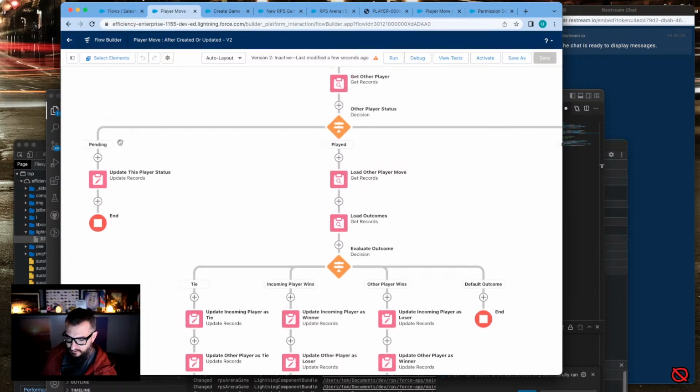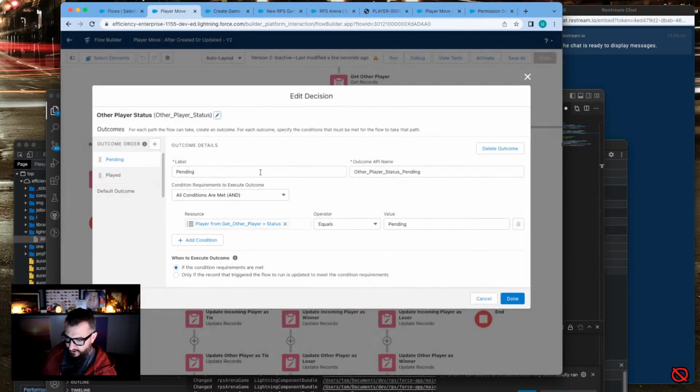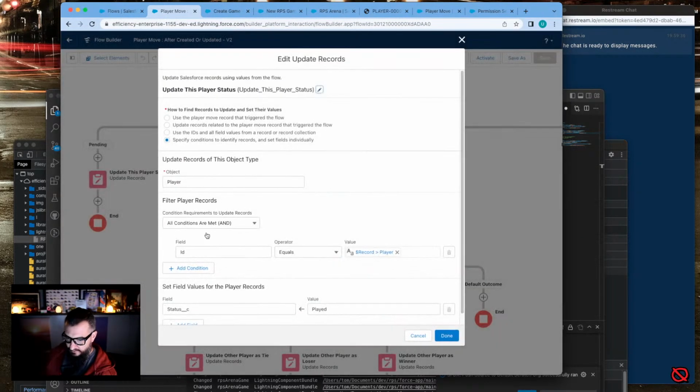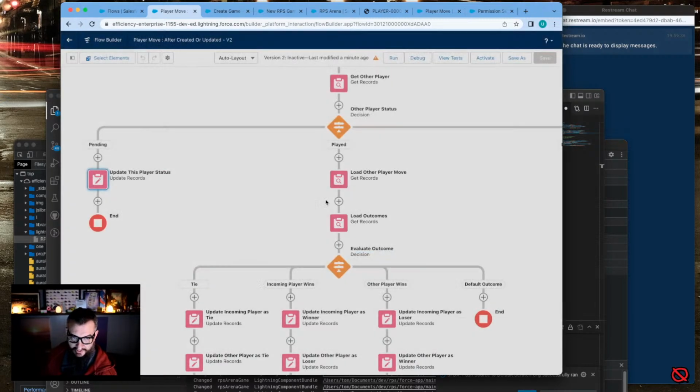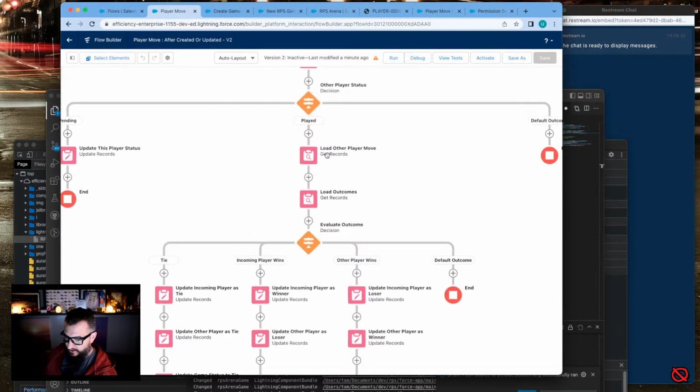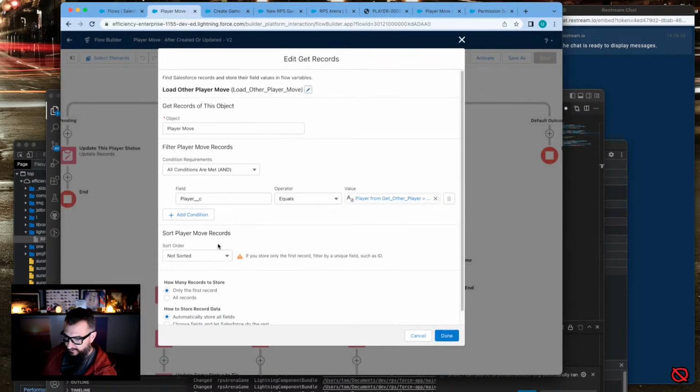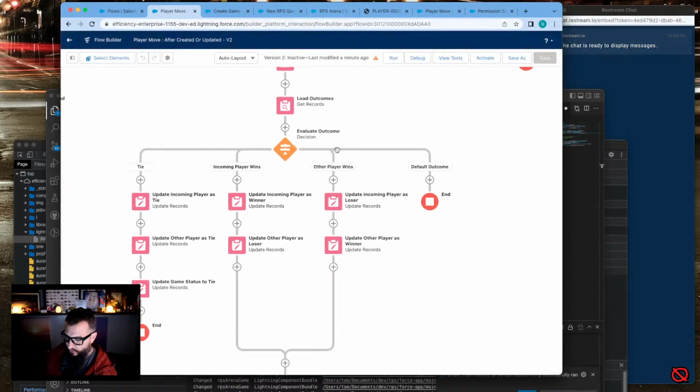If the other player, this is a little confusing, didn't play yet, then we indicate that the current player did play. They've done their thing already. If they have already played, then we go and check their move. We do a little bit more work to figure out what the outcome of the game is, and we use the outcome.